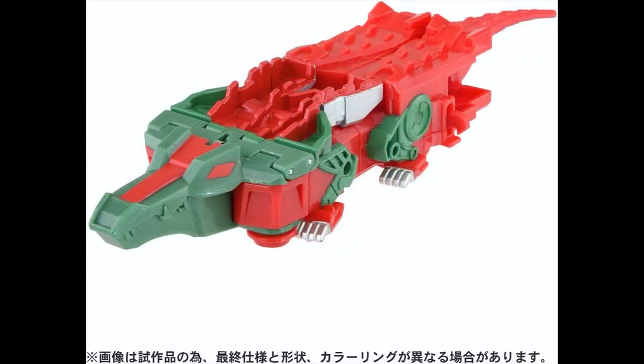I'm just saying. So, yeah, we got the repaints, and I know Takara has been doing the repaints for Earthspark. I don't know why that is and why they're not doing more mainline repaints, where everything has to be like EX this, which is not this line. But for example, the Beast Wars toys, you got to pay an arm and a leg. It's $100 to get Megatron and Optimus Prime. Megatron was 50, Optimus Prime was like 30. So you're talking about $80. But the repaints are nice. So I guess the extra $20, again, it's price worth.